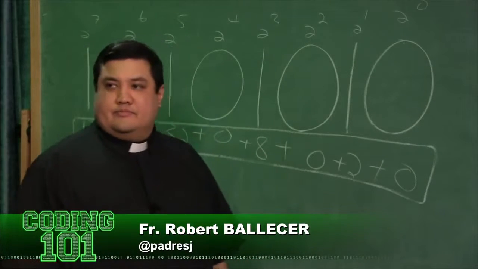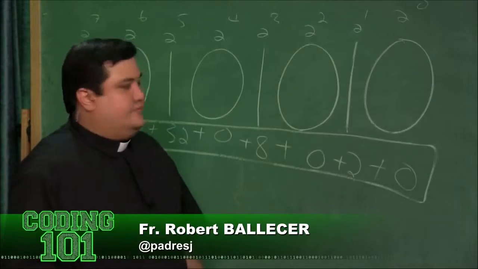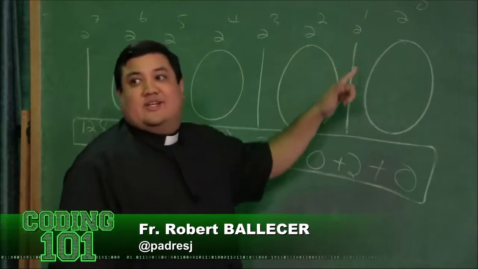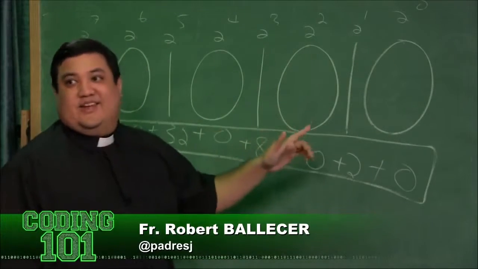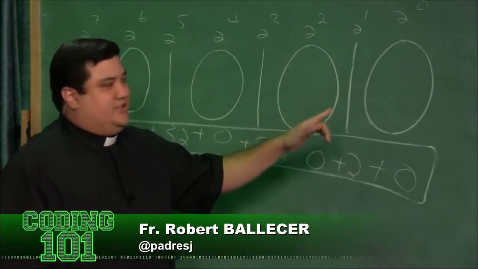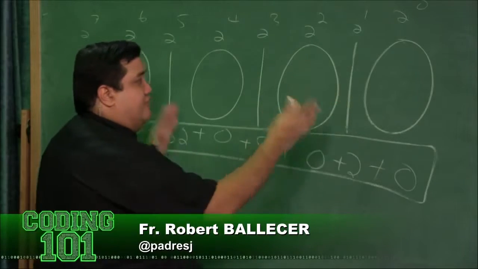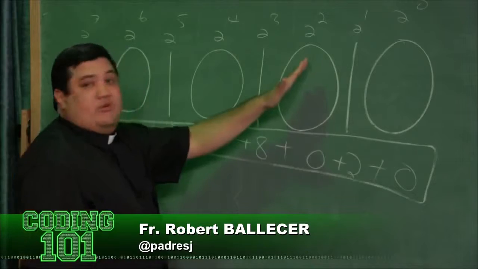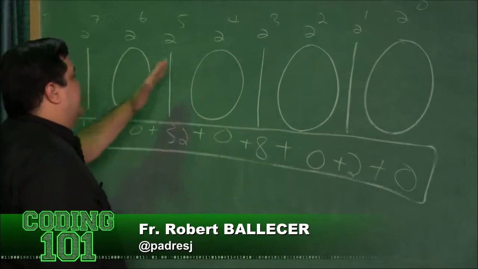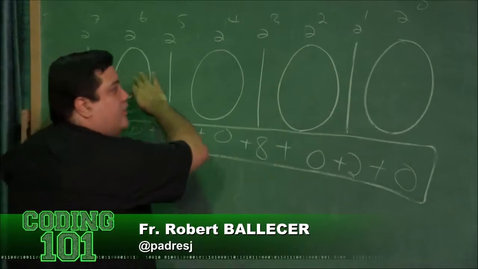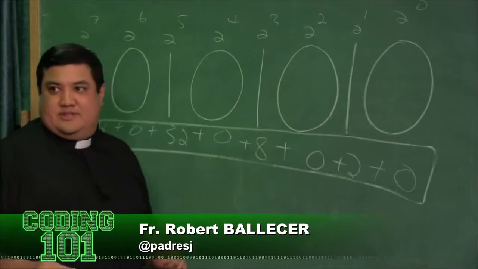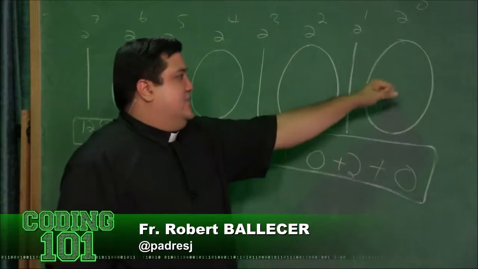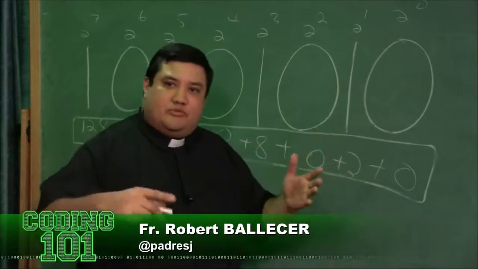Okay, so now you're looking at each of the positions, correct? And you want to make sure each one has a value, from 0 all the way up to 7. 0 to 7, right. Got to remember that 0. We always start at 0. So I've given each position a value. I know that this one's worth 1, this one's worth 2, this one's worth 4, this one's worth 8, 16, 32, 64, 128. And then if it's 0, you're going to skip that and go on to the next one? Exactly, because if it's 0, it means I'm not adding it, so ignore it and move on to the next one.